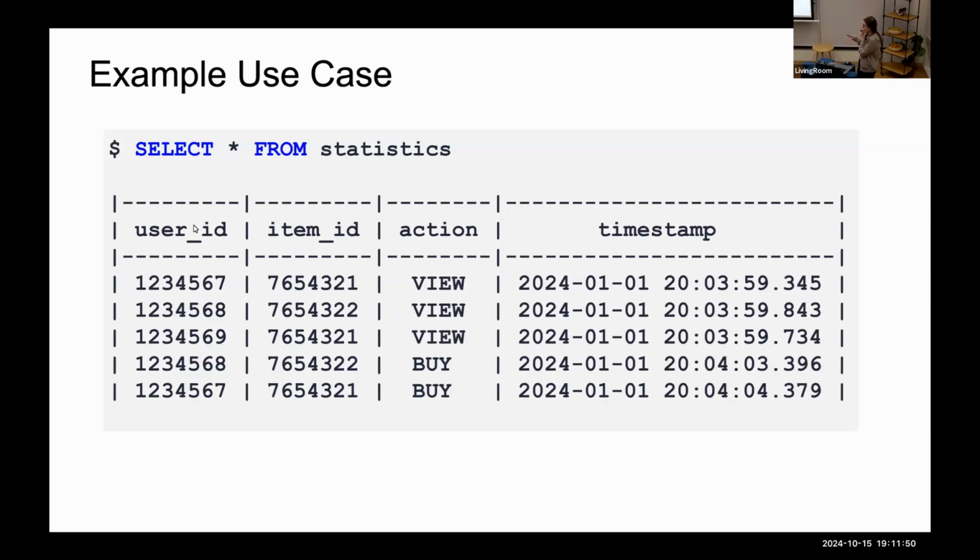And we're going to have a buy action. Of course, it depends on the implementation of your e-commerce website, but we can log such an action when, for example, a user clicks the purchase button on your website. And of course, we're going to have timestamps that represent at what time the action happened.